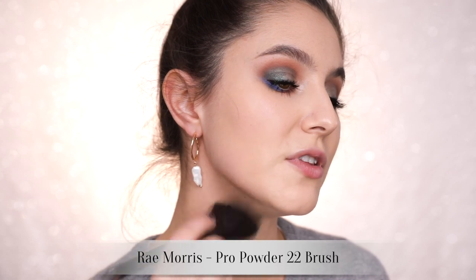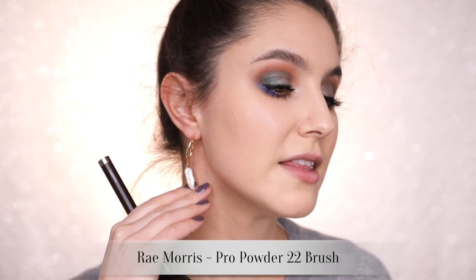Also, can we just take a moment for these beautiful earrings? These are by the Jewelry Society. I'll link them down below.